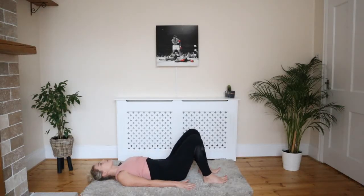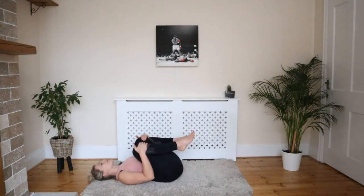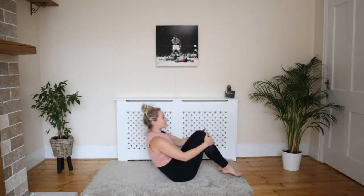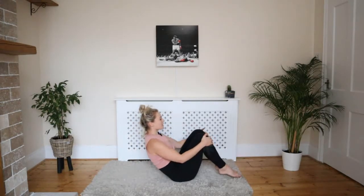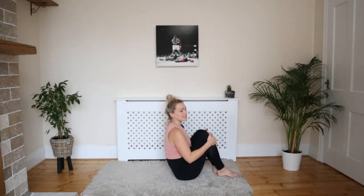We're going to work through a few rock and rolls, so hugging into the knees, lifting the tailbone off of the floor. Think about relaxing the legs so they're heavy in your hands. We're going to rock through the spine, engaging the core to lift the chest. If it's uncomfortable on your floor, just stay seated.